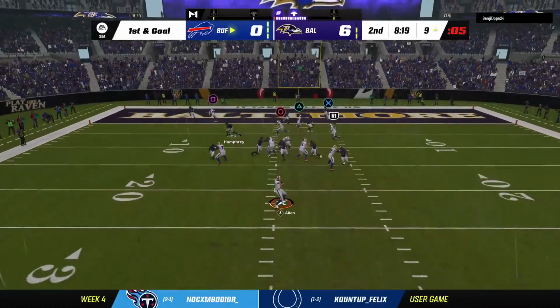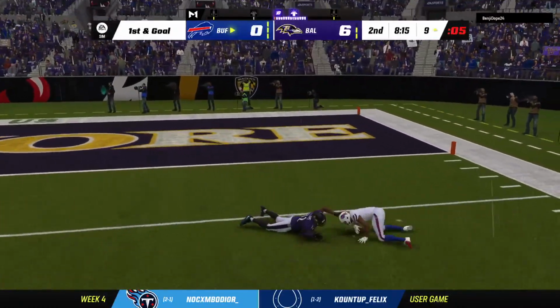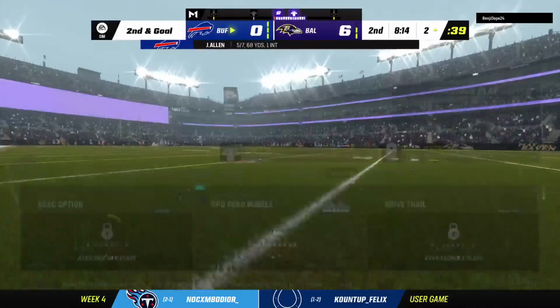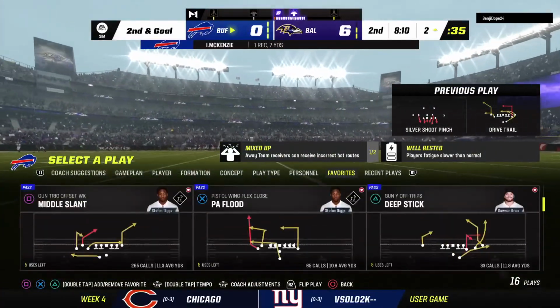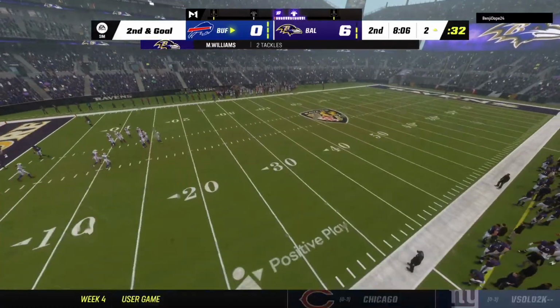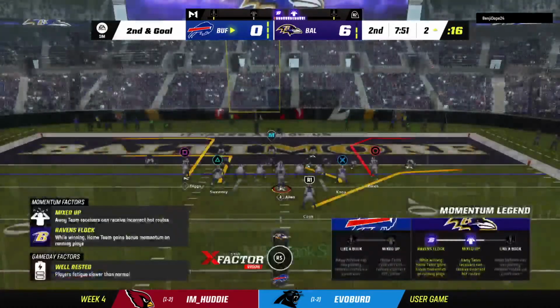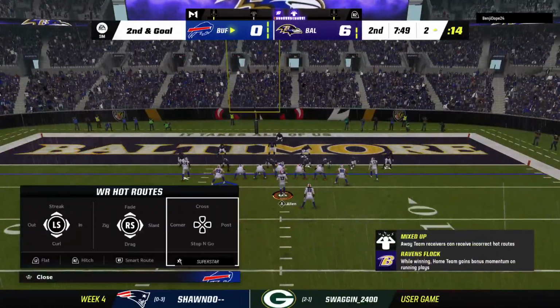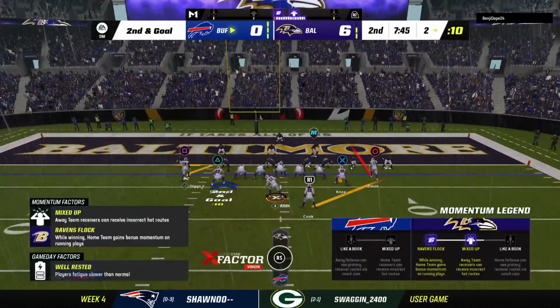Throwing now is Allen. The quick slant caught. A gain of 7 that time. 2nd goal. I think a lot of people ask the same question all the time. Why do we see so many slants in the red zone? Well, the windows are tighter. Everything's more condensed. It has to be quicker, and you've got to deliver the ball on time. Your biggest worry? Ball gets tipped in the air. Because if that happens, then it's fair game for the defense.